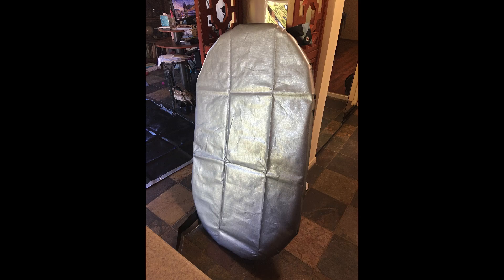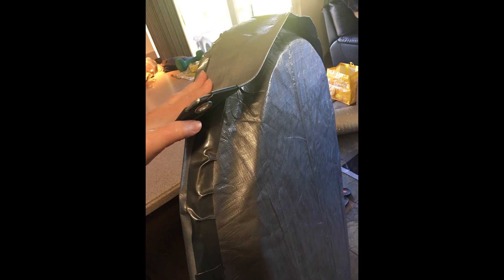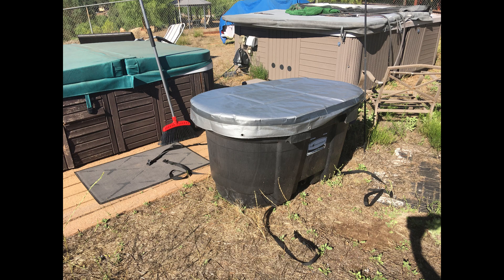The optional part I added on was just wanting this to look a little nicer and not have quite so much duct tape showing. So I took another tarp, laid the cover on top of it, traced the outer edge leaving a few inches all the way around, and then folded it over and taped the sides all around in place. That covered and protected the duct tape on the top and allowed it to be a little more protected. Then I went back and took that edge I had cut off and taped it around the outer edge just to give it a little bit of a lip to hang down.